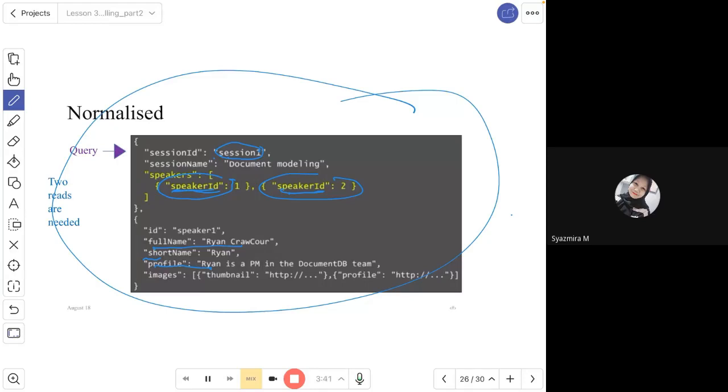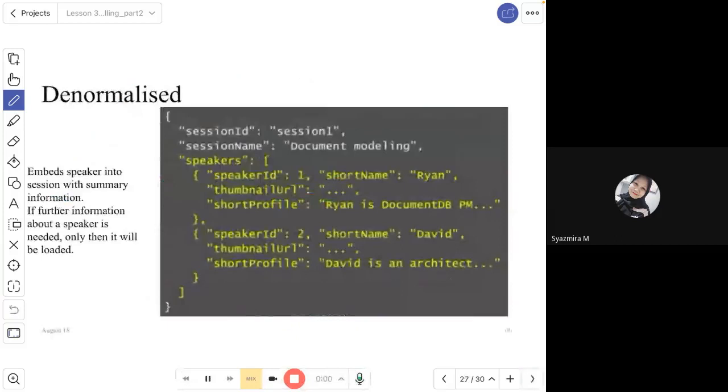So dalam konsep another type of modeling, NoSQL database modeling, satu cara lagi ialah dengan cara denormalize. So tak perlu nak normalize. What we do, we embed speaker into session with summary information. If further information about a speaker is needed, only then it will be loaded. Kita embed je sekali, tak perlu pakai normalization.